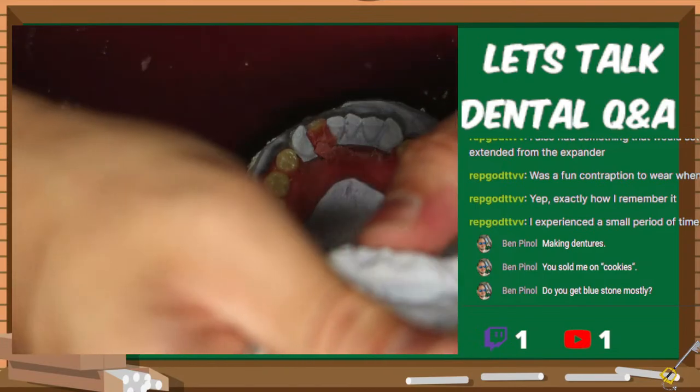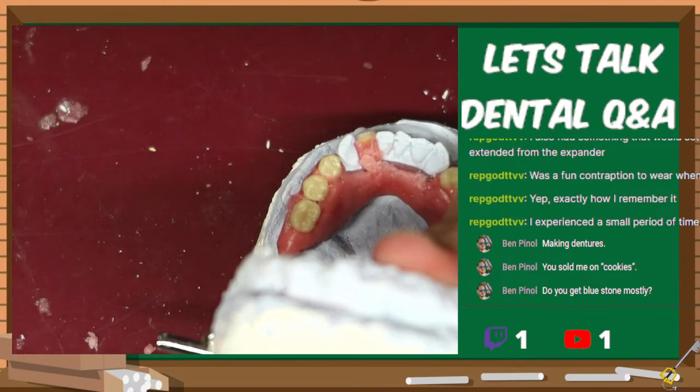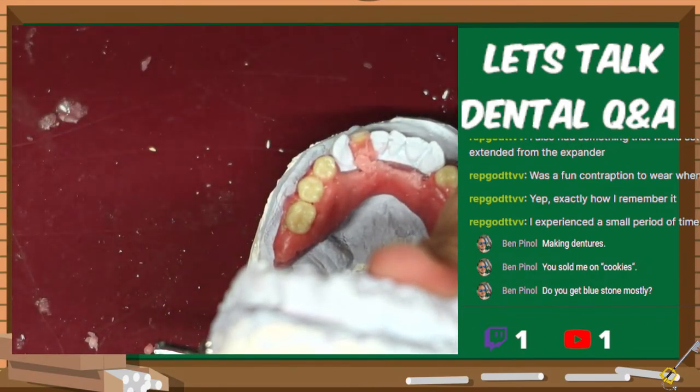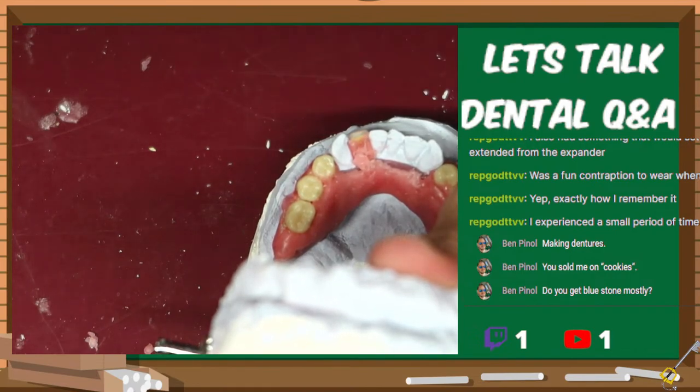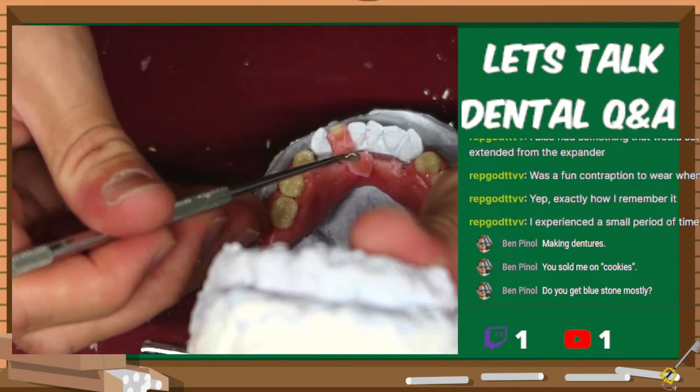I experienced a small period of time with a normal alignment of teeth. Oh, that's pretty rad. At least you got something out of it for as long as you were able to. Instead of it just being like, yeah, we tried everything, but it just didn't work. At least there was a little bit of success for a little bit of time.